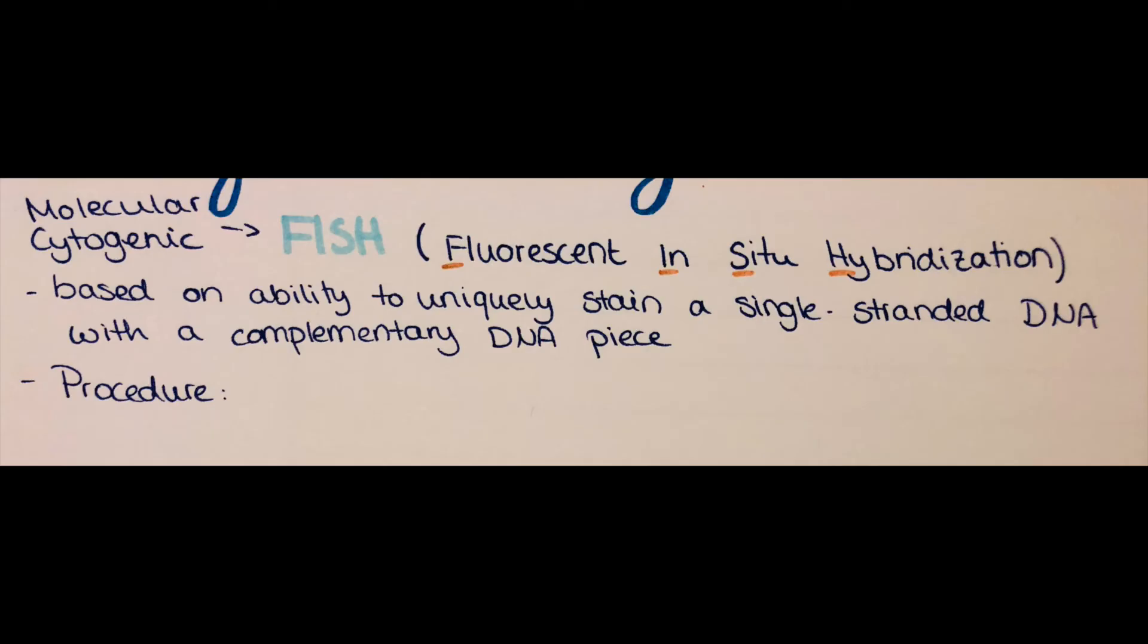Now I want to talk about another kind of testing that is possible to make. It's called FISH, and this is an abbreviation for fluorescent in situ hybridization. This at first sounds quite difficult, but fluorescent just means basically that there's a light created which can be observed under a fluorescent microscope. In situ just means that the chromosome stays where it is within the cell—we don't have to extract it. It's possible to still color it in a blood culture or under some histological slide.